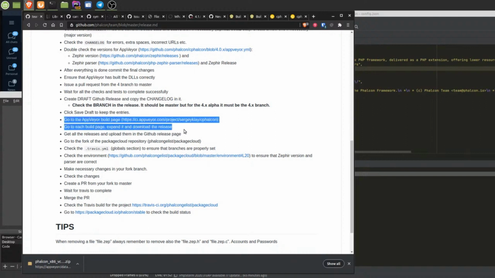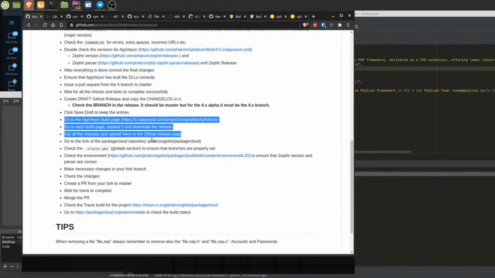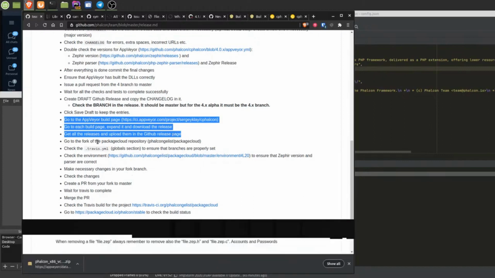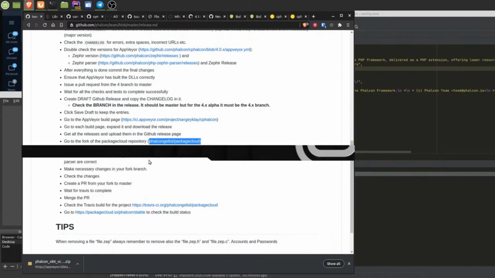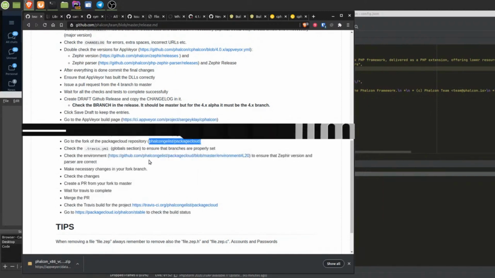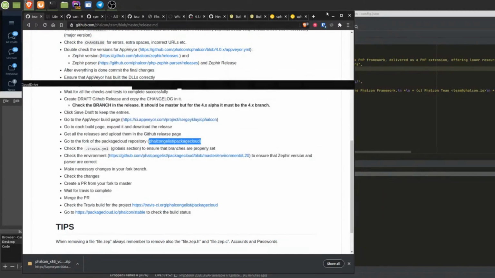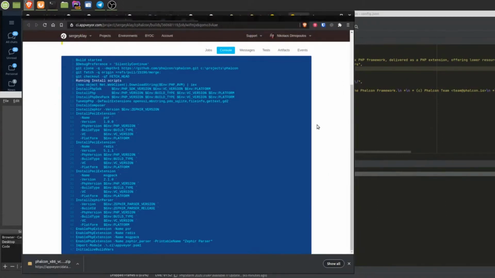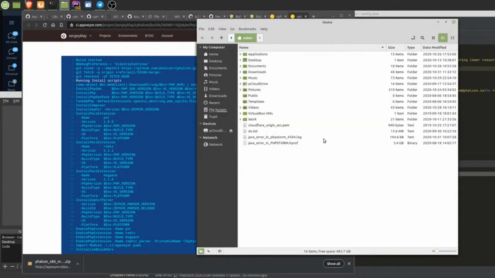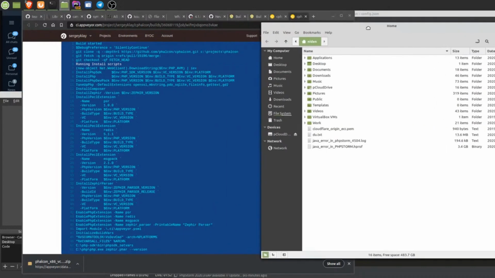We got them, and now we need to upload them to the GitHub release page, and then we're gonna have to go to the PackageCloud repository to create the new release for the DLLs, for the RPMs and the deb files. So once this DLL is done, we should be good to go.